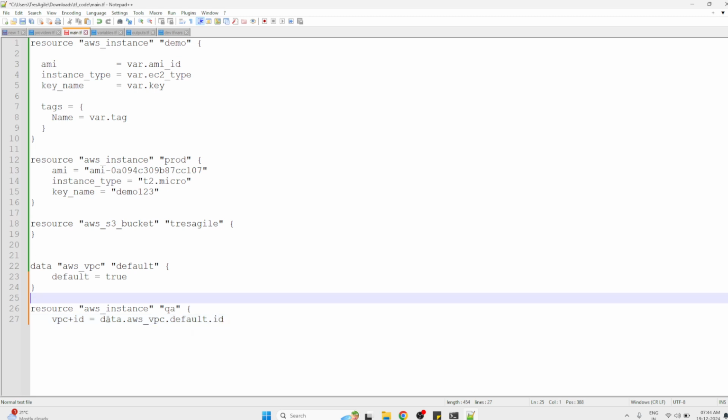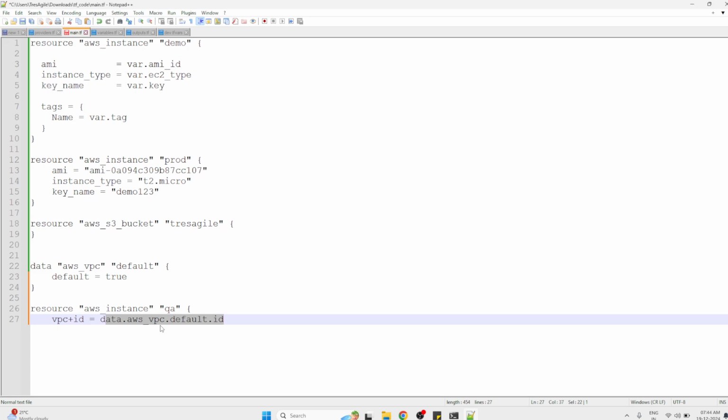We refer to the data block similarly to how we refer to internal things, except that it points to resources outside Terraform, where we haven't created them with Terraform and they are not managed by Terraform.